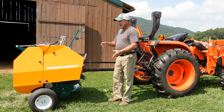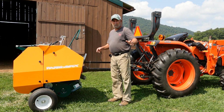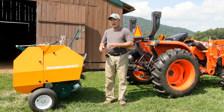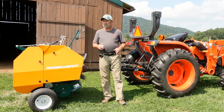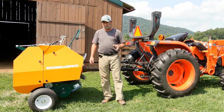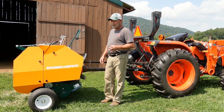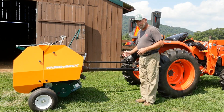But back to the baler, when we were baling, we could turn, we could come up hills, we could make sharp turns and turn around, come back, and I felt no torque on my tractor whatsoever. It was almost like you'd think the baler wasn't even hooked to you. It is fantastic. And the second thing that I like almost as much as the turning is the distance here.